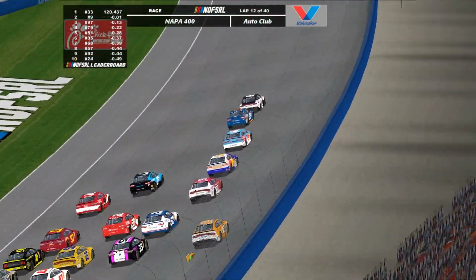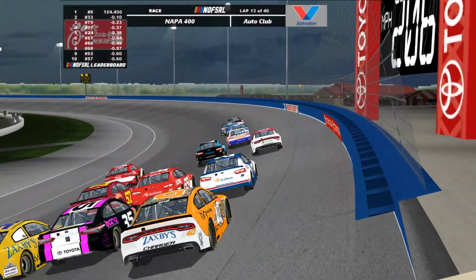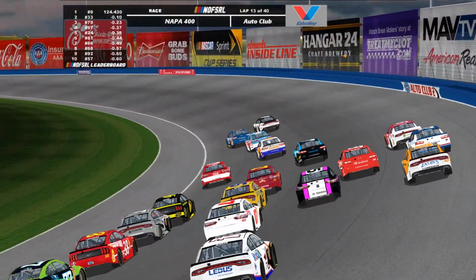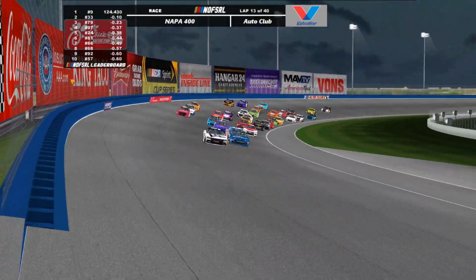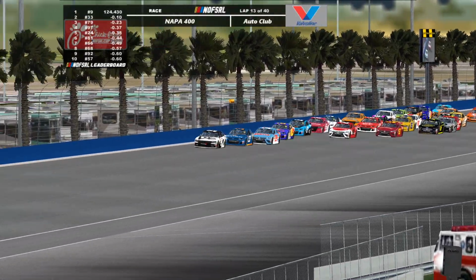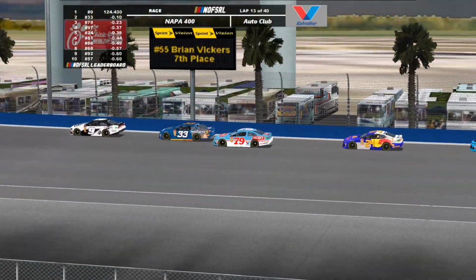How about McMillan finding his way back up to the 3rd position? Where did he come from? Andrew Miller inside the top 5. And didn't he start from the back of the pack today? Here comes Bright. This is kind of technically a crossover, though. Trying to look inside with a push from McMillan, but he could lose second, though. McMillan's got a nice toe off of Bright down the back, and we'll see what he does here.